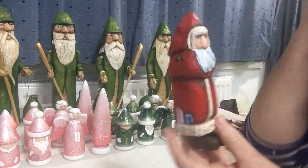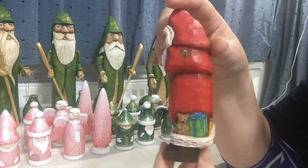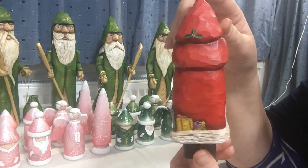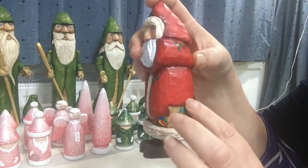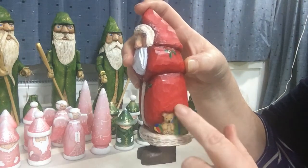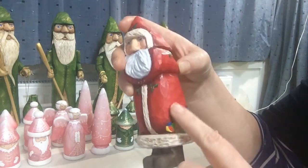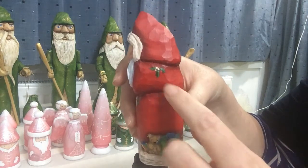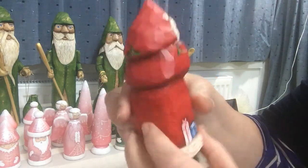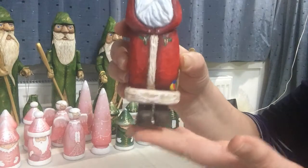Do you remember watching me do this one? I made a video while I was painting this one. I don't remember if I made a video of him finished and completed. But that's him completed with some raised details, because I relief carved these gifts and the teddy so that you can feel them and it's tactile. And he has his holly on eventually. I put the holly leaves and berries on like that. So he's done with his blue boots, his brown boots.